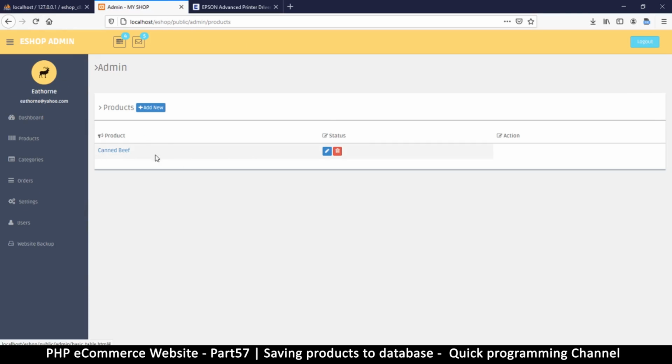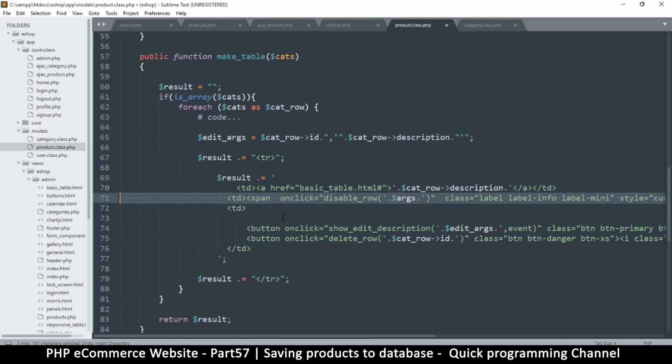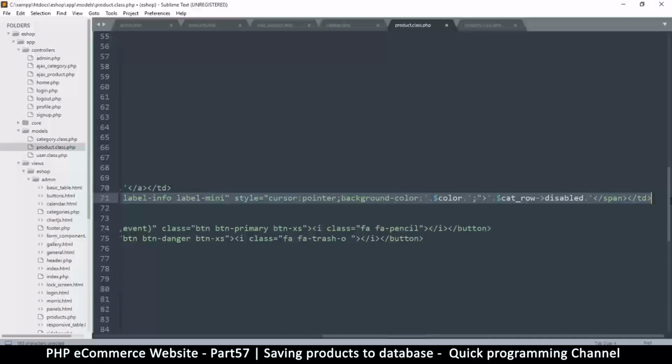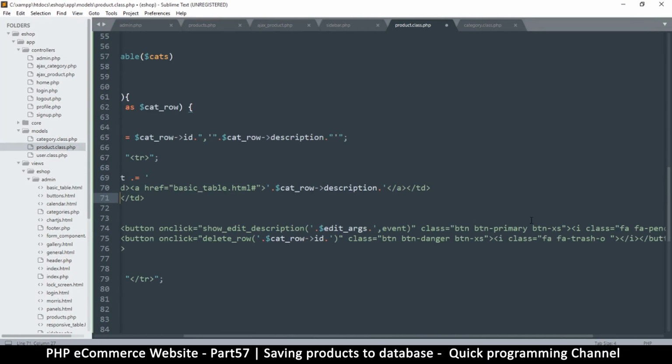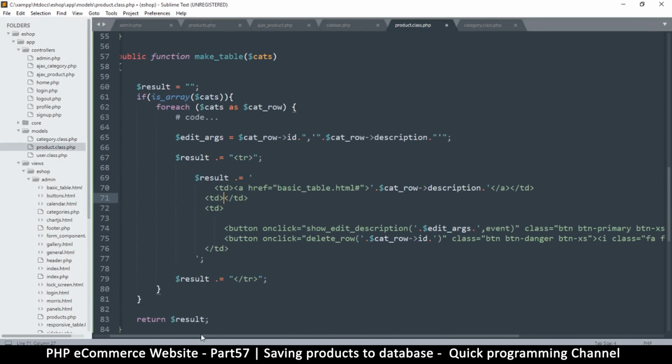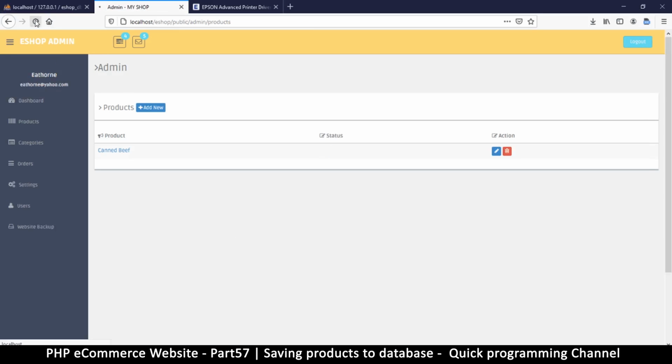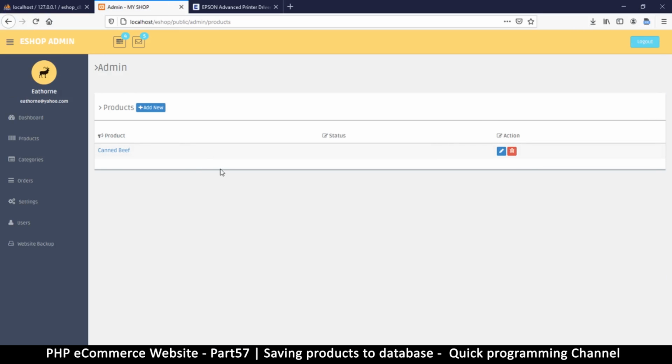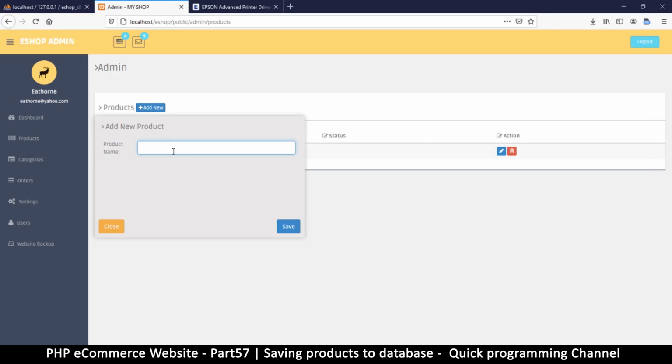Good. The only problem is we have less data here, and this has moved here, so we need one more item here. So instead of what we did here, let me just leave the TDs there and remove everything in between them, like so. Okay, and we're back. Let's refresh, and there we go. Good.